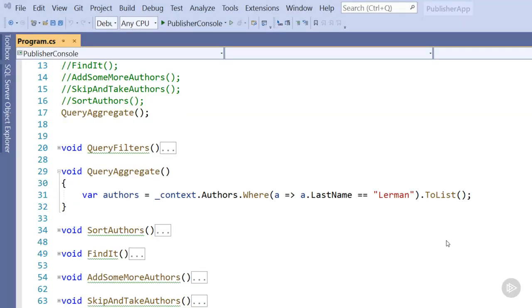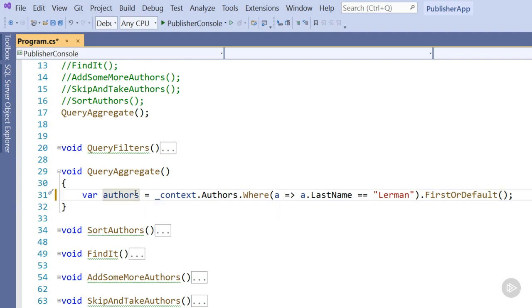I have a query that looks for all authors whose last name is Lerman. Now I just want to get the first one found in the database, so I'll change the execution method from toList to FirstOrDefault. If I hover over the return variable, authors, you can see that the compiler knows the result will now be a single author object, not a list of author objects.